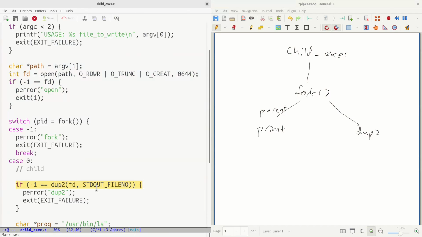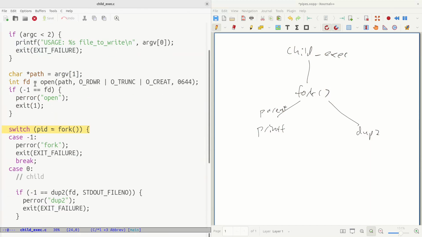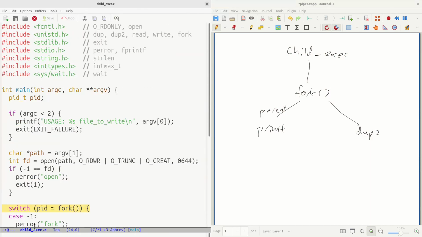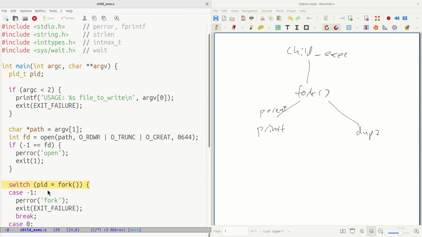So without doing this, the child process will just write to whatever standard out was when the process was created. And so here, when we call fork, what's standard out for the child at this point in the program? Well, indirectly. So what program is running? This program is called child exec. I run this program, child exec. So what's the standard I/O for child exec? It's bash, as you described.